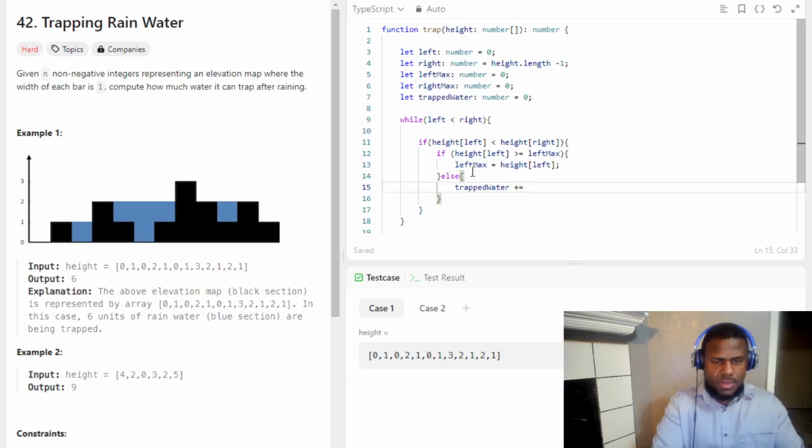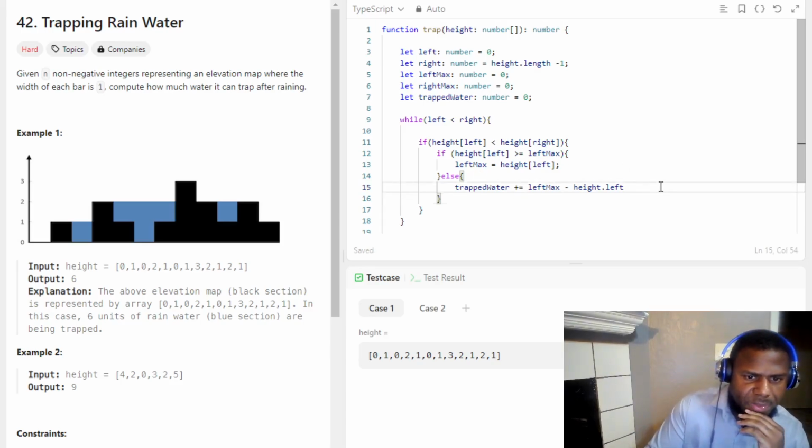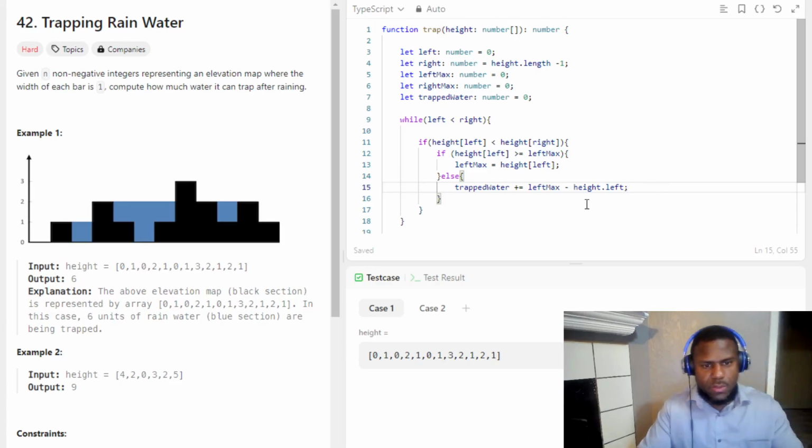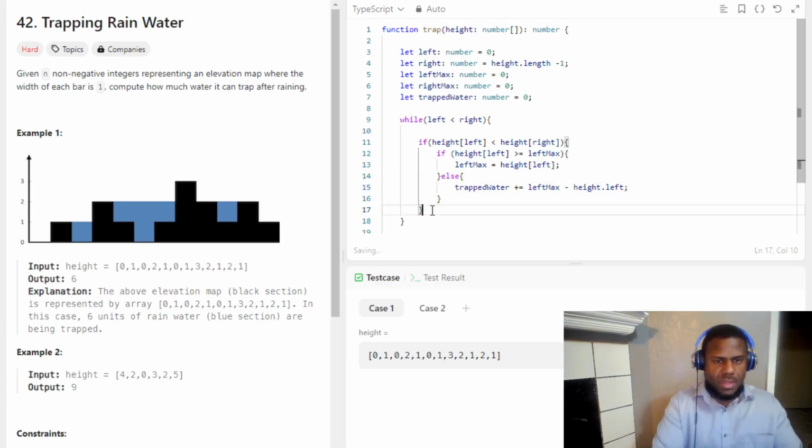It's going to be the difference between the left maximum and height of the left side. That makes sense. So otherwise, we'll go to the right side if the left side is bigger than the right.